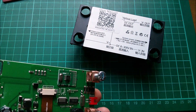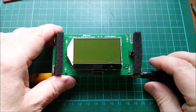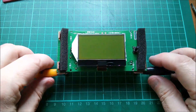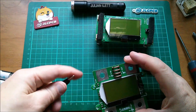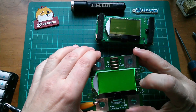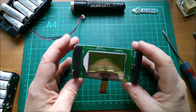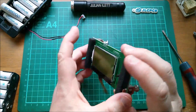Let's put 12 volts on this thing and watch it fire up. Positive to the L, negative to the N — nothing. Why is that not doing anything? Let's try the other one — positive down there, negative up there. Yeah, that works and it beeps, so my 12 volts is all right. So what's wrong with this thing? Let's try the original one again — well, this one doesn't work.